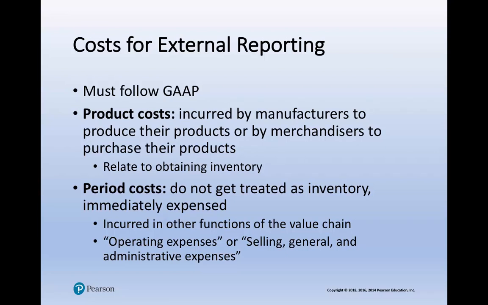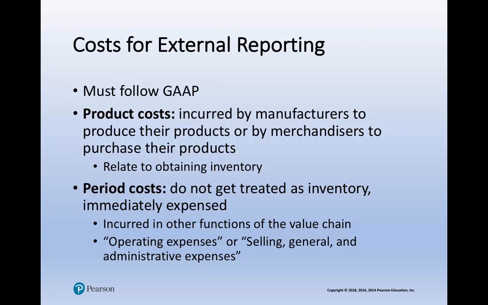So when we're talking about product costs, it has to relate to the manufacturing process, if we're a manufacturer, or the purchasing of our inventory. And by the purchase of our inventory, we're only talking about the inventory cost. So that's not the cost or the salary for the purchaser. That would not be a product cost for a merchandiser. It's the cost of the product, so how much we bought it from our vendors for. That's what we're talking about.